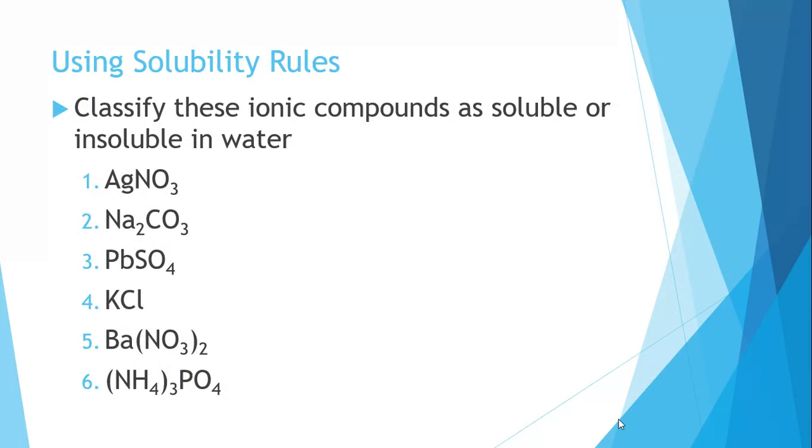So right here, we're going to classify, I did not change this. What we're going to do here is we're going to complete this example, but we're going to nix these rules because I did not change them in the PowerPoint. And what we're going to do is we're going to separate them into ions. So I want you to take the time, pause this video, and try to separate them into ions. Okay. So let's go ahead and try to separate them now.